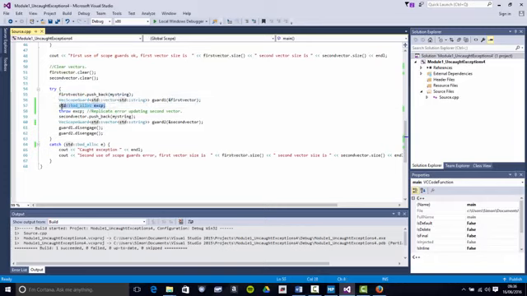However, then we're going to create a bad alloc exception and throw it. This is to replicate what would happen if the update to the second vector failed, maybe due to insufficient memory being available. So none of this code here gets executed, because once we throw the exception, we jump to the exception handler.